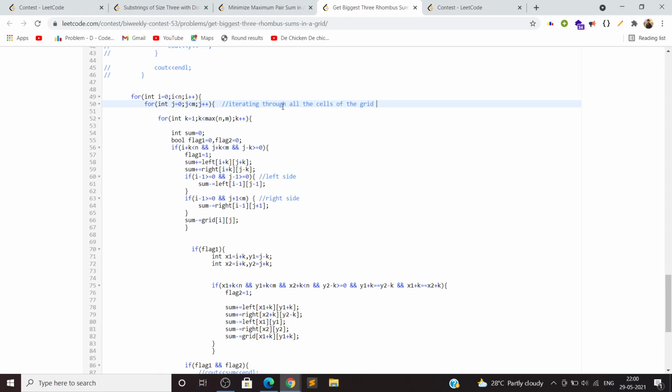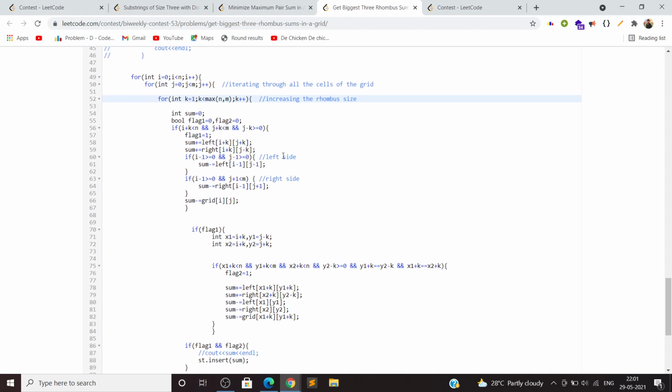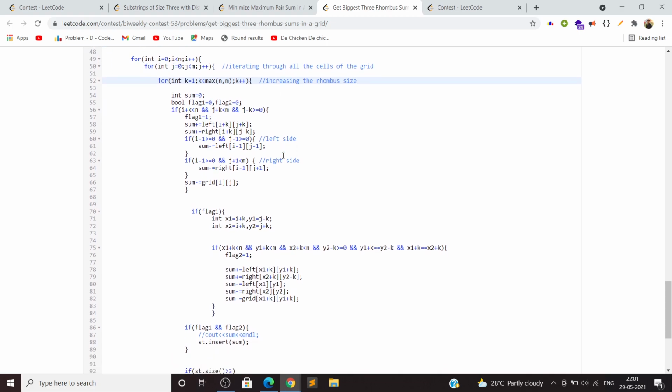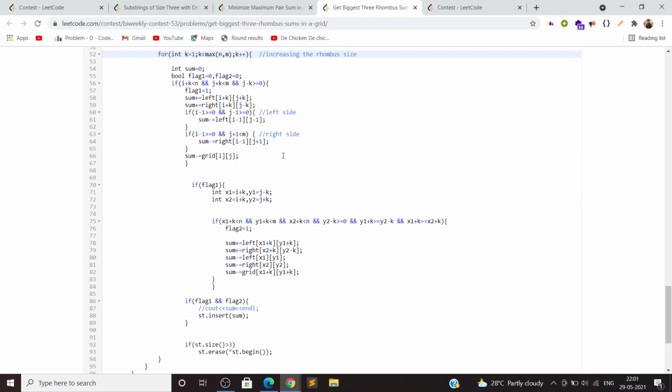And for every cell of the grid, we are increasing the rhombus size, and then we have to take the sum of that rhombus if that is possible.